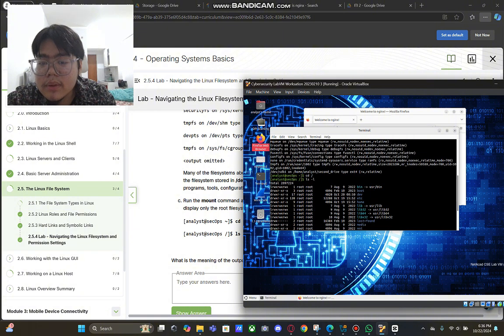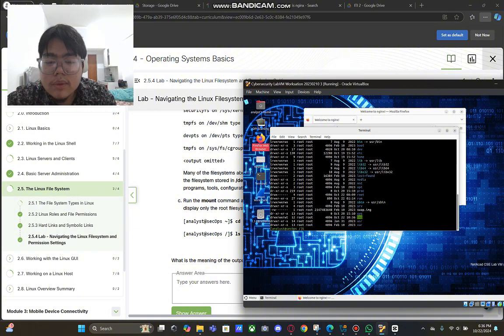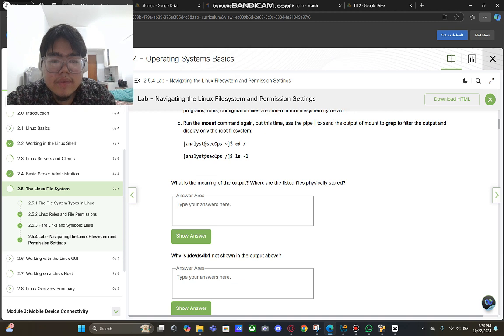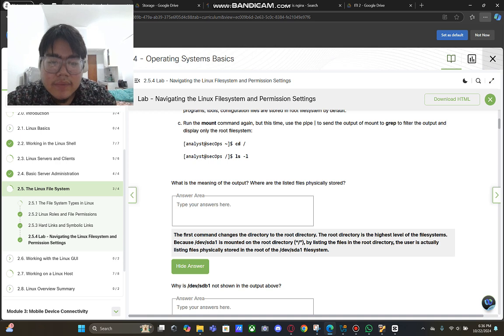For our first question, it asks, what is the meaning of the output? Where are the listed files physically stored? And the answer to that is, the first command changes the directory to the root directory.